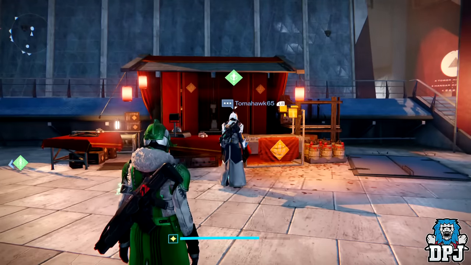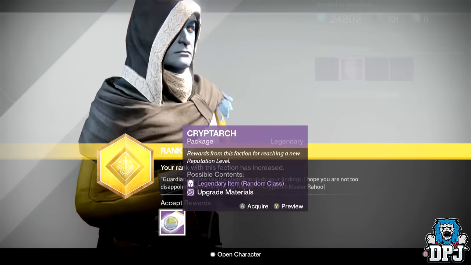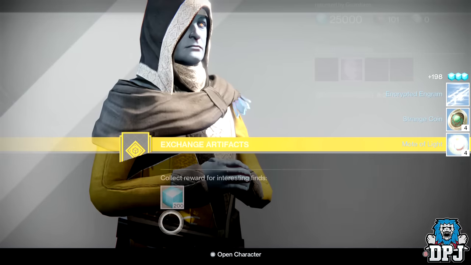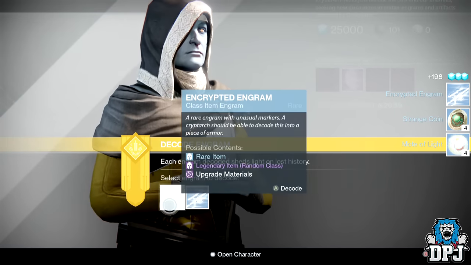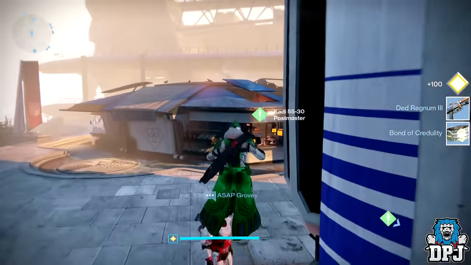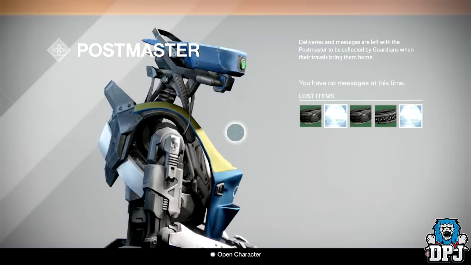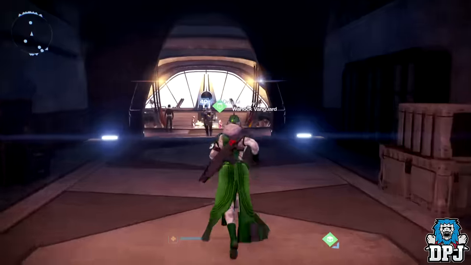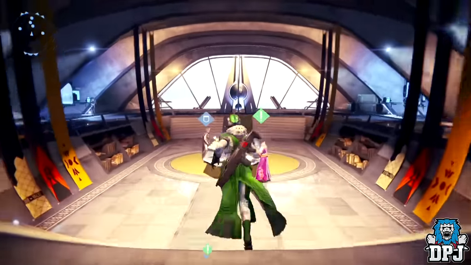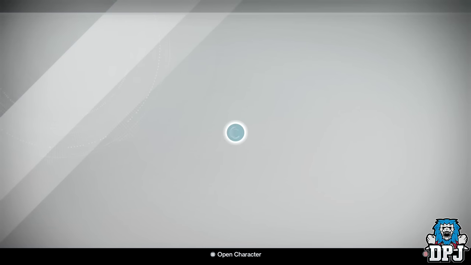Okay, so now we have my Warlock's Cryptarch rank 56. And please give me a legendary, a title, a shader, something I haven't got, Mr. Cryptarch. Oh, my life. Really? Oh, got something in my postmaster. Please have a legendary for me. Please? Oh, no. What a load of bullshit. Okay, so now we have my Warlock's Vanguard rank 24 or 25, I believe this is.